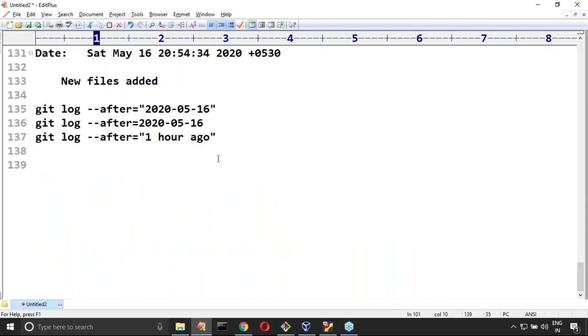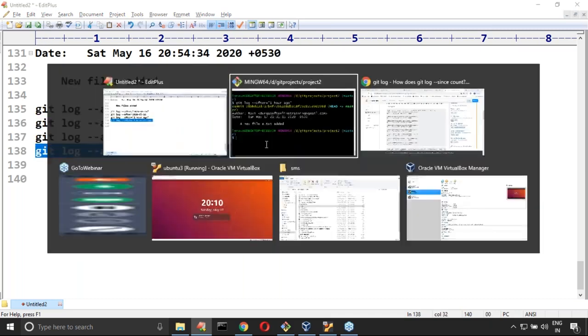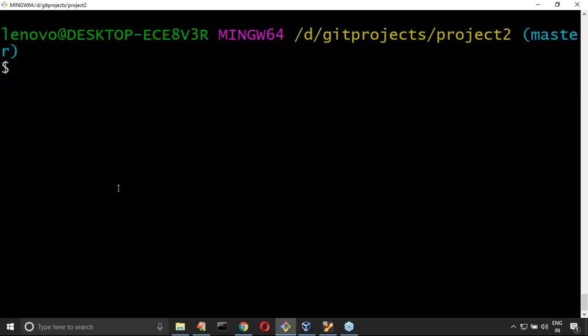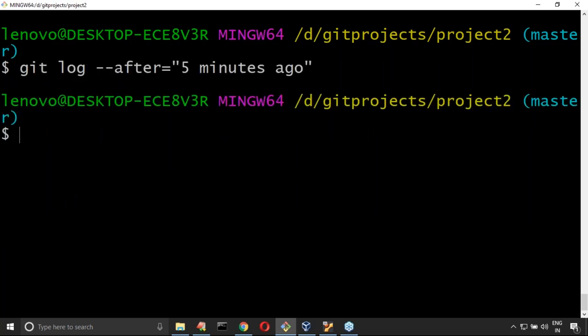Do you have any commits in the last 5 minutes? No, I didn't make any commit in the last 5 minutes. Now observe this: no output, because I didn't do any commit, that's why nothing will be printed.